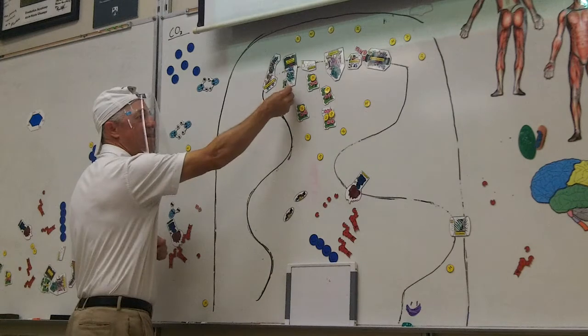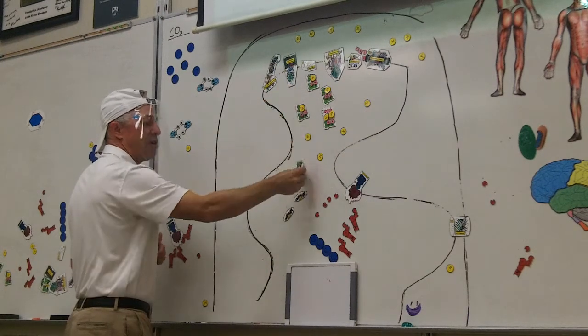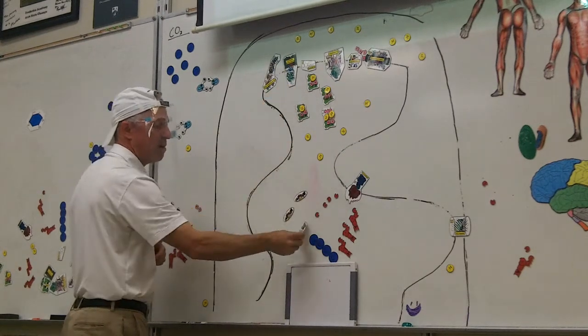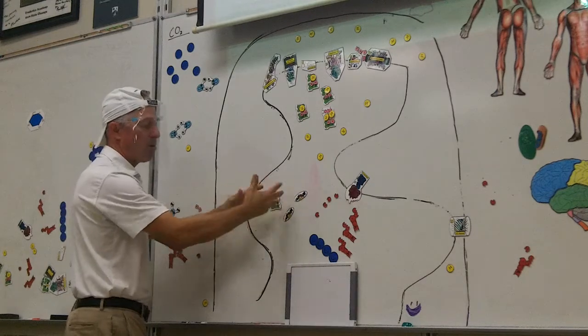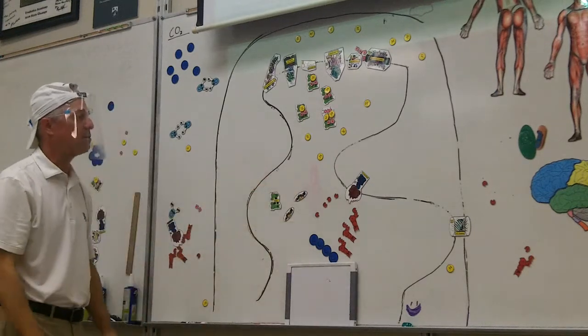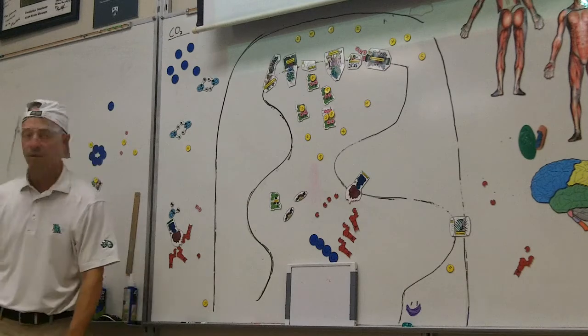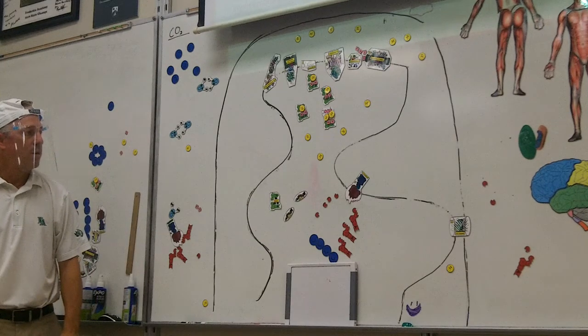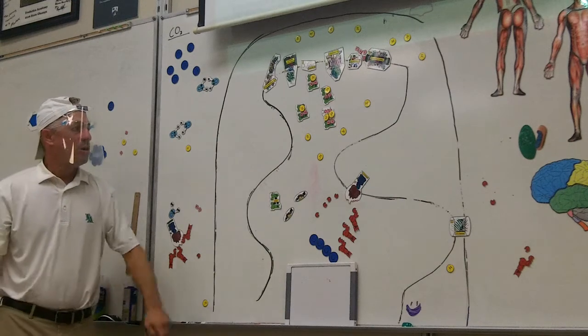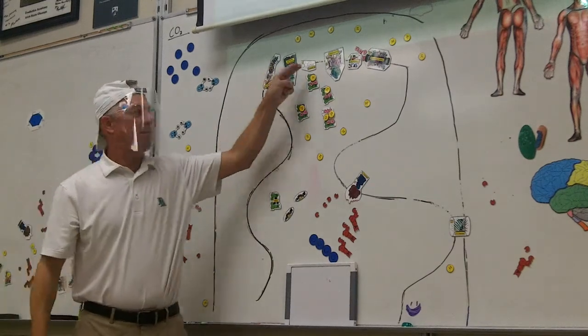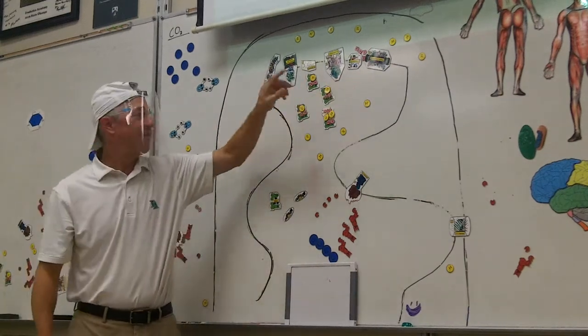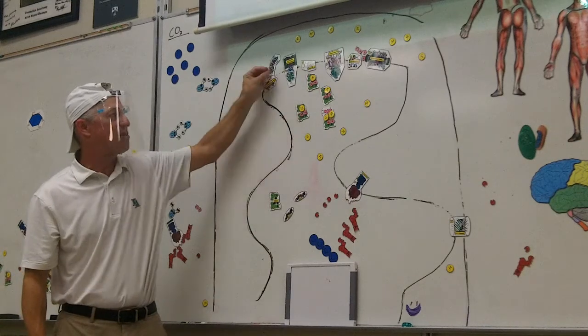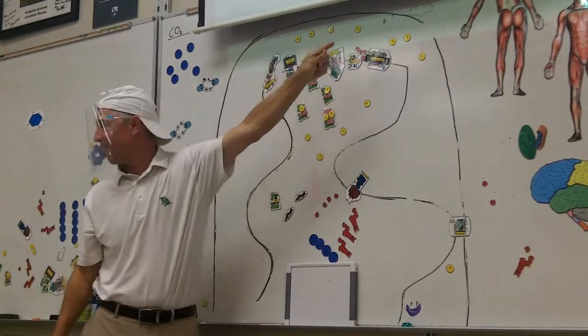And that's the job of this NADH done now. It'll go back down here and accept more, maybe from the citric acid cycle. How many electrons does it take for a hydrogen to be for the full hydrogen ion? Two electrons at a time are passed down the chain. For each NADH that drops off electrons, three hydrogens get the pull valve.